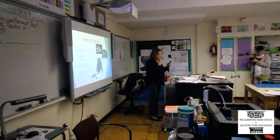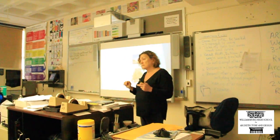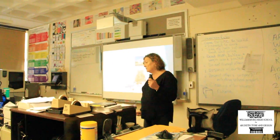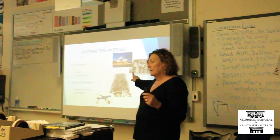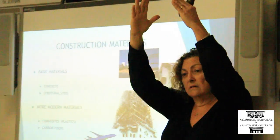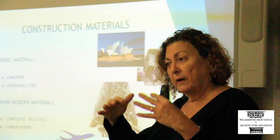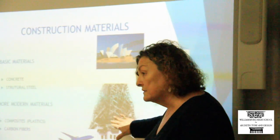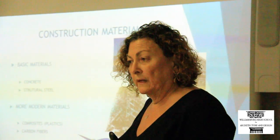You see towers that transmit cell phone signals, right? Those are exposed steel because they are in all kinds of places, in the woods somewhere upstate. And who doesn't know where the Chrysler Building is? Definitely need a trip to Manhattan, School of Architecture and Design. It's right by Grand Central, not far. This is the very shiny steeple of the building, and this is the structure that was put behind to prepare it for the finishes. All of this is not visible now, but that's what was put in place to build the Chrysler Building.